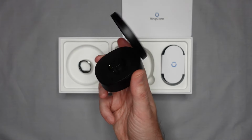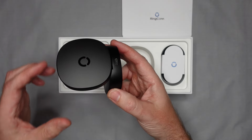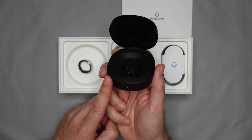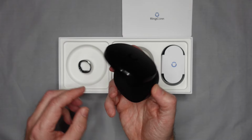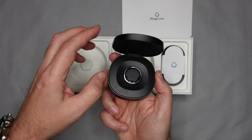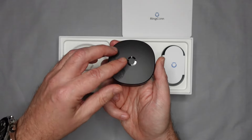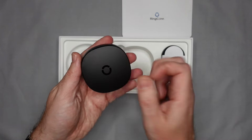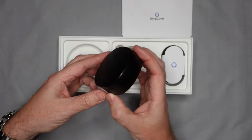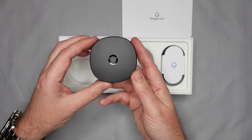So you can plug it into USB and charge it that way, but the case itself apparently holds up to 150 days of charge, and you can just sit the ring on it. It's magnetic, so it stays in there, no falling out. And this is a lovely portable, very well built case, metal with a rubber base, which again was quite unique to this.